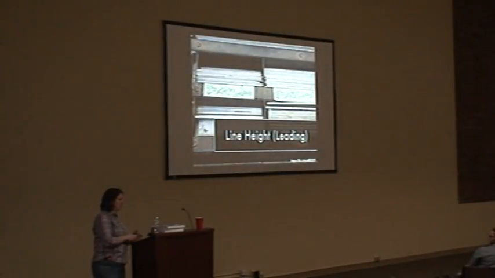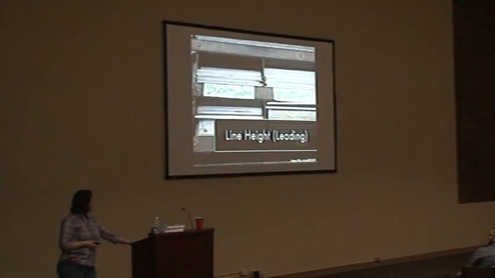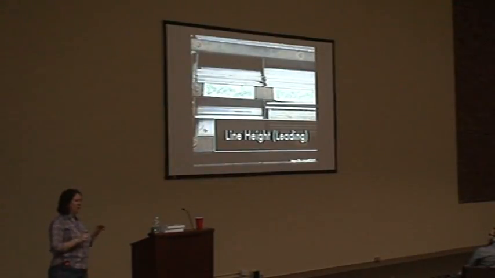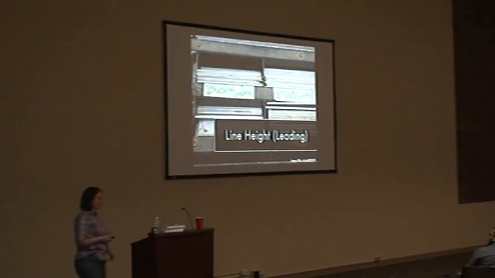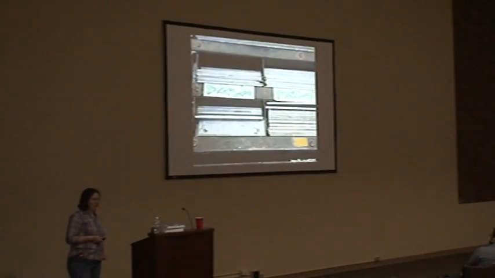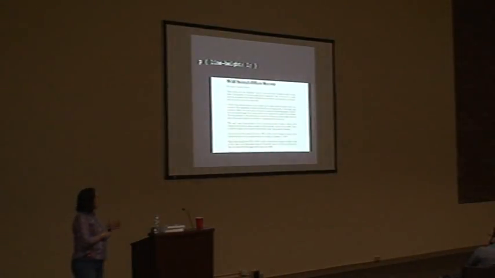So line height is the next of the 3 qualities to think about. Line height can be called leading in typographic terms, and the reason for that is when they did metal typesetting, they had these pieces of lead that went between the rows of type to determine how much space is between them. So if you hear leading, that's where the word comes from. Line height is really important for legibility because it determines, as you're reading, whether your eyes can travel easily from one line to the next.